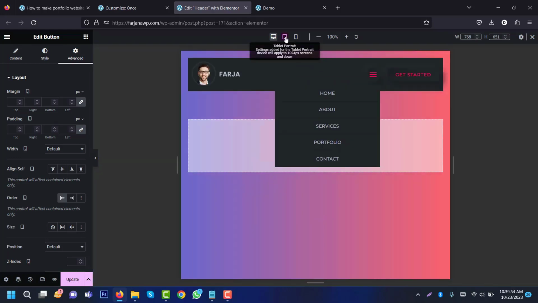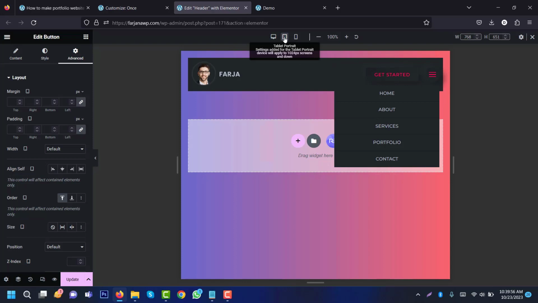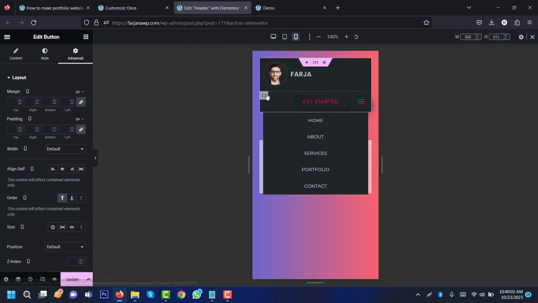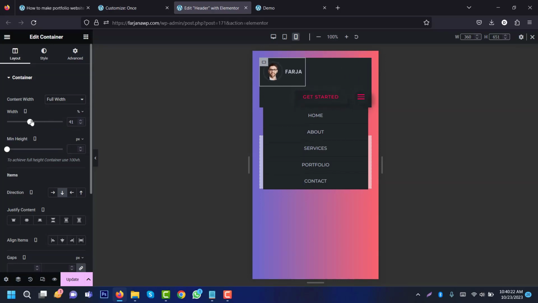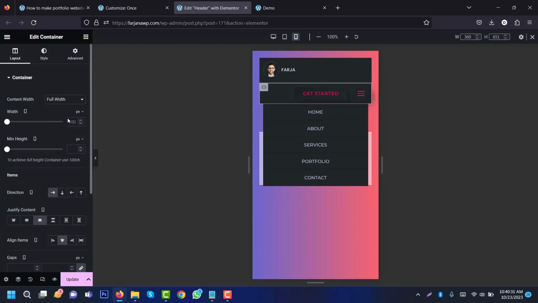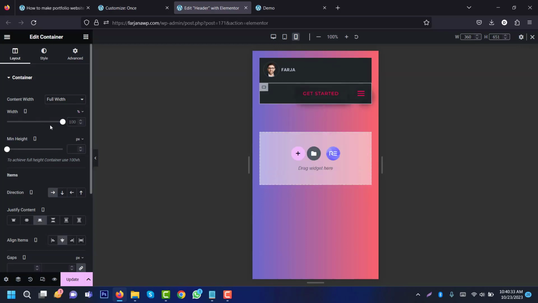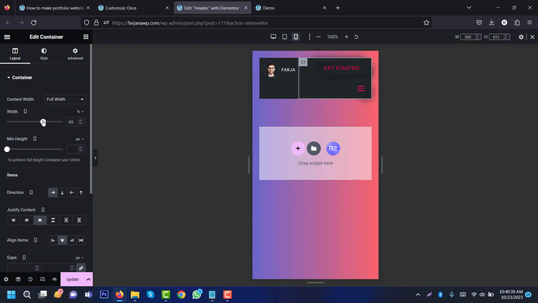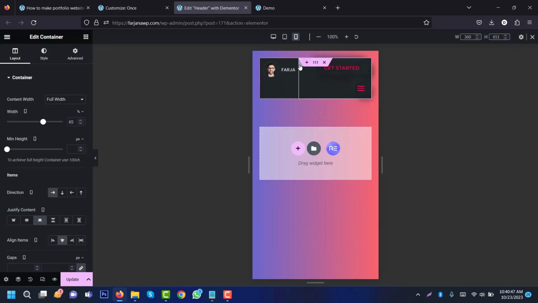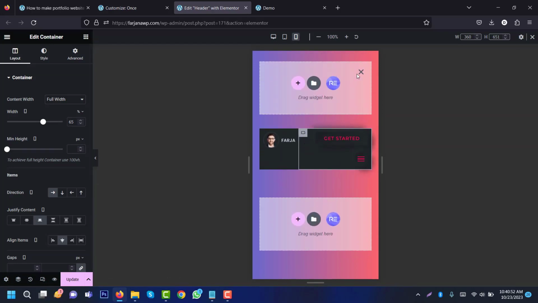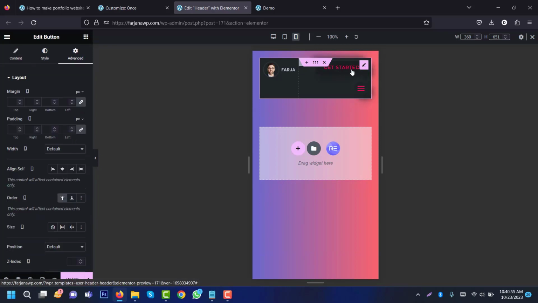And if I check the responsive for tablet, looks good. For phone, we can decrease the width. So for the first container, if I go to the percent and make it smaller, I'm making it 35. And for the right one, I'm making it 65. Yeah, looks good. And for this content, for the second container, yeah, direction is okay. And the button, we can make it smaller.